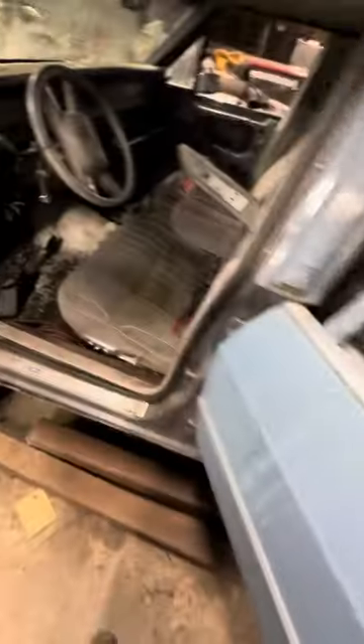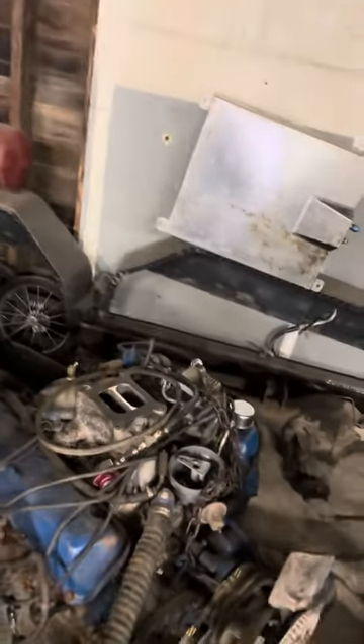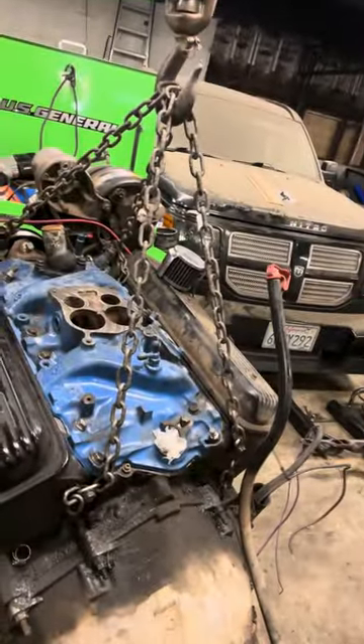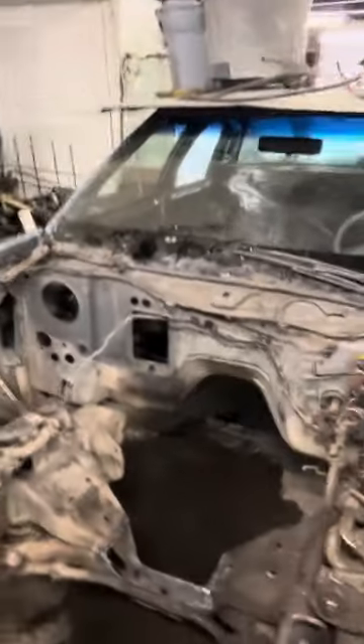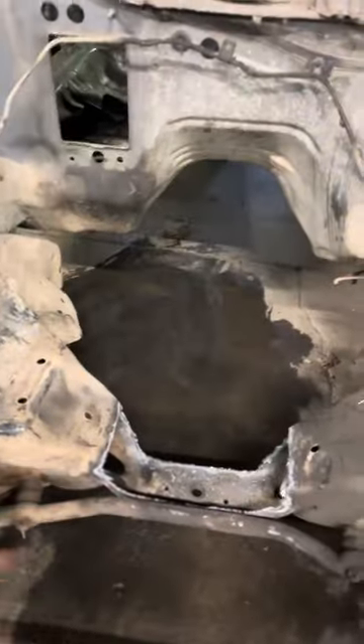Getting all the interiors stripped out. Alright, so change of plans — we were going to put this 460 into the Vic, but it's too much of a monster. Can't fit that thing in there. So now we're just going to end up going with a 5.7 Chevy non-Vortec, even though it has these Vortec valve covers — this is going to be going into the Vic. We already did some cutting on the crossmember to fit the 460, but the 460 did not end up fitting. We're going to have to do some firewall cutting, but we're not doing that.